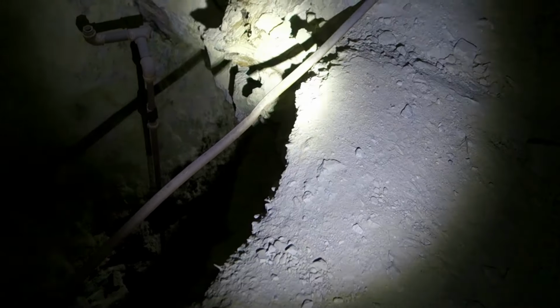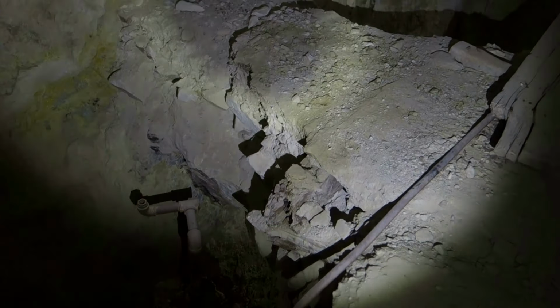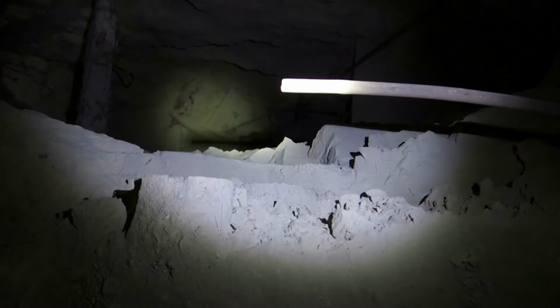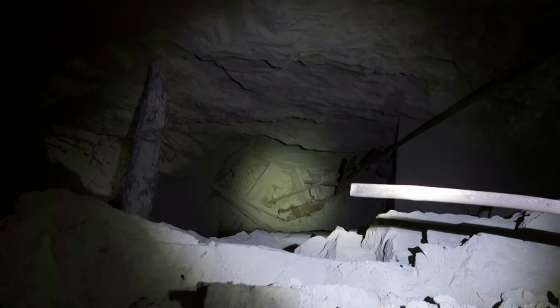You can see the edges where they've collapsed right here. There was a support timber right there. It snapped and broke. And also right there. That thing I was calling an arch is just a section that didn't cave. But everything caved all around it, as you can see. Did you see the bottom over there? Yeah, I can't tell if it's just plugged. But if I hold the camera out, you can... I'm gonna throw a rock then. Okay.